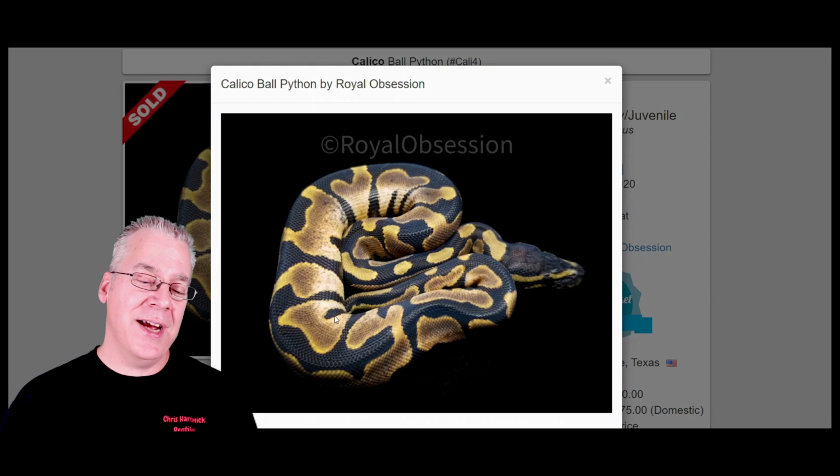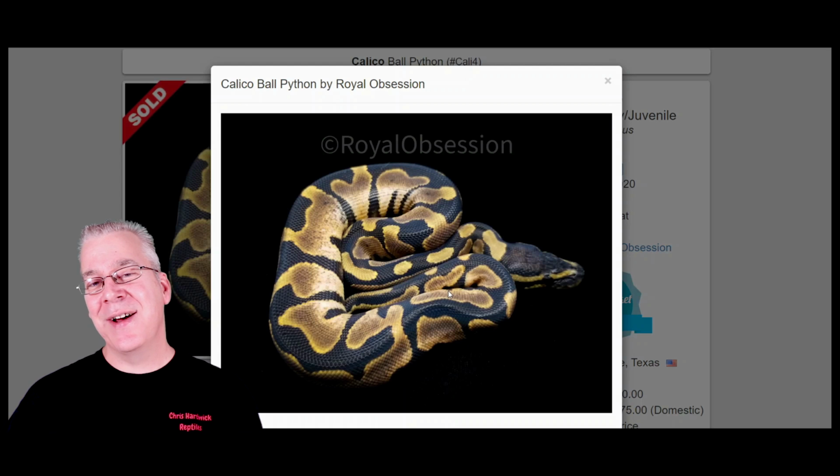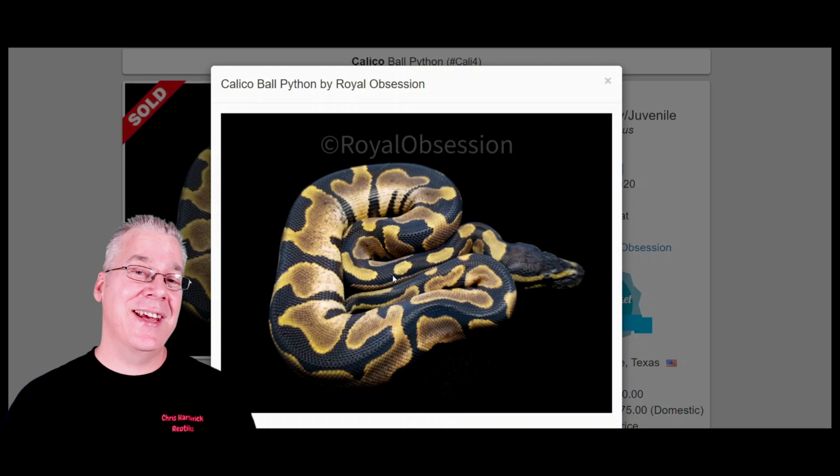Sometimes you get the really high white spots and a lot of pixelation, and in some versions of calico you actually get more of a gradient that kind of breaks about halfway through the snake. I've actually seen a lot of combinations listed as calico, and I'm like, wait a minute, that doesn't look like calico to me.